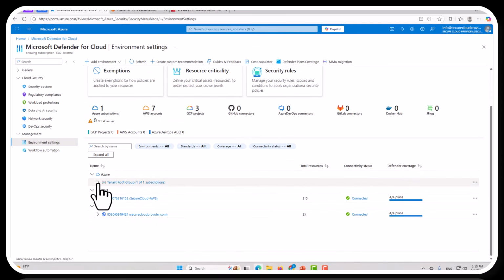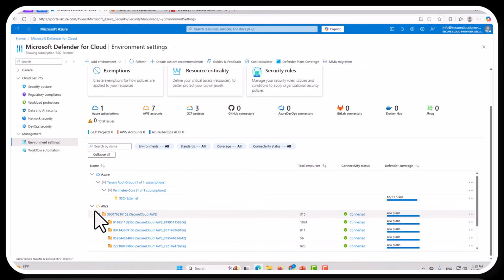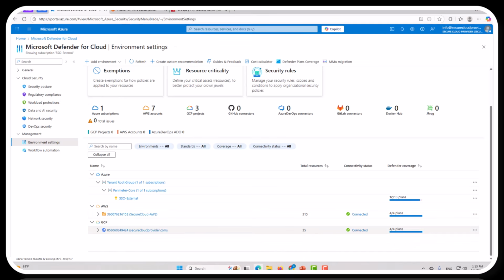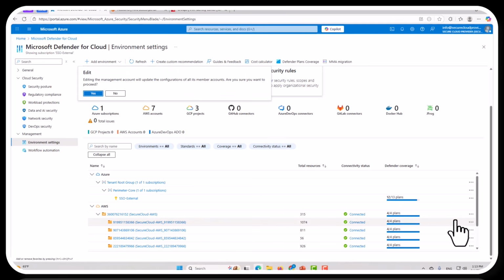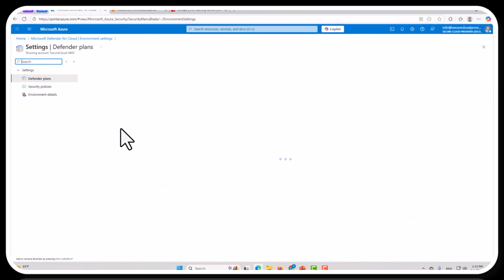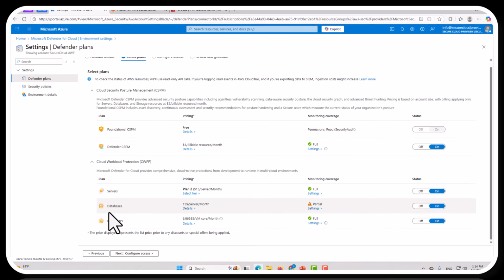So for the Azure tenant group, you would have to drill down a little bit and get into the specific subscription here. Within, you have the tenant group, then you have the management group here, and then you have the subscription within that. And here you can see that we've applied 12 of the 13 plans. Then for AWS, you could see that you have 4 of 4 plans applied to all of the accounts, and for GCP as well. Now, if you want to take a quick look at what those plans are, we can do that here. You just go over here to take a look at the settings and click yes, even though we're not actually going to edit anything. And you can see that what we have turned on is the Defender CSPM, and we also have the servers, databases, and containers turned on as well.